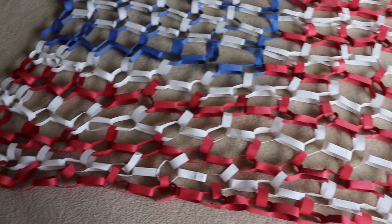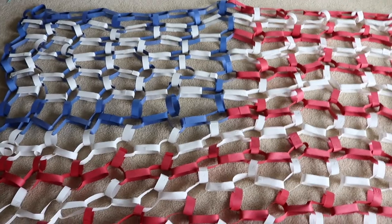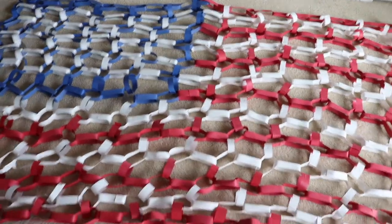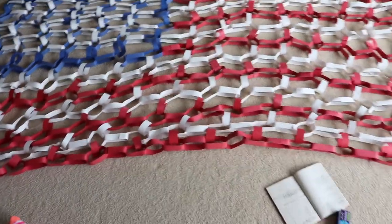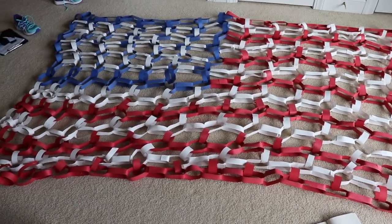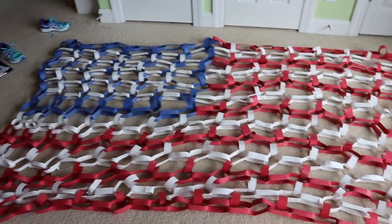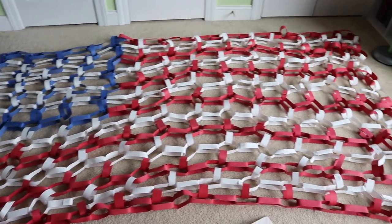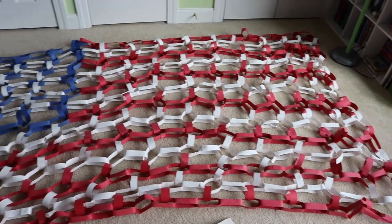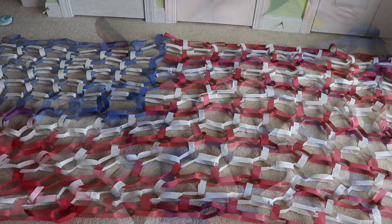And the only thing we have left to do is to add on the yellow stripes, and that's going to be how we hang it. Now, it depends on how you want your flag to be oriented, which side you're going to put the stripes on. I usually put the stripes on the left side along the union and those bottom stripes and hang it downwards, but if you want to hang it the other way, you can put the yellow pieces along the top and hang it that way. So I'll show you how I add those on, and then we'll get this flag hung up.